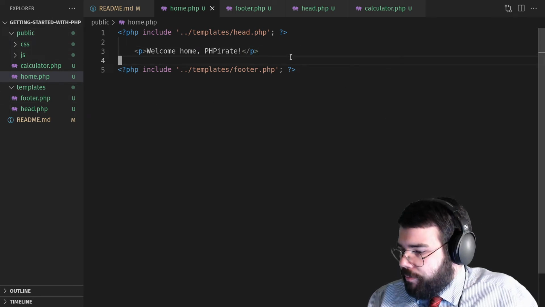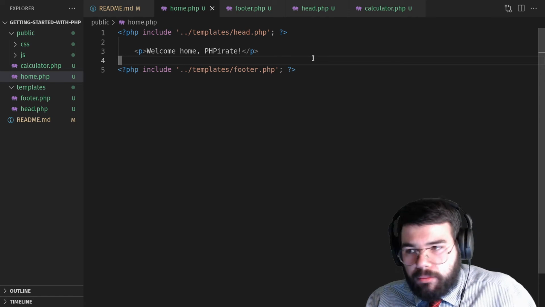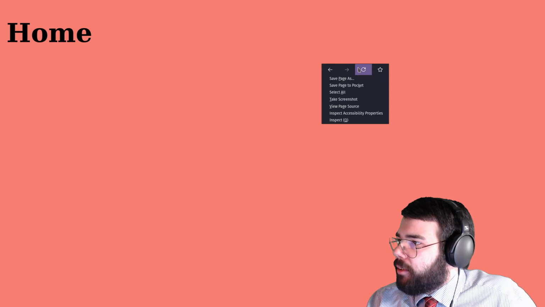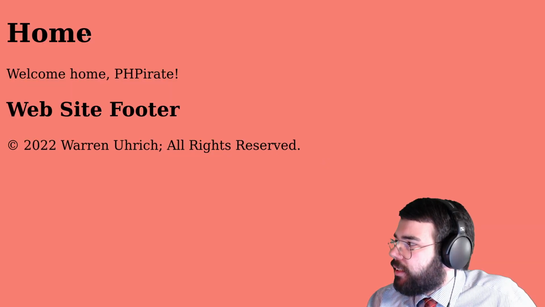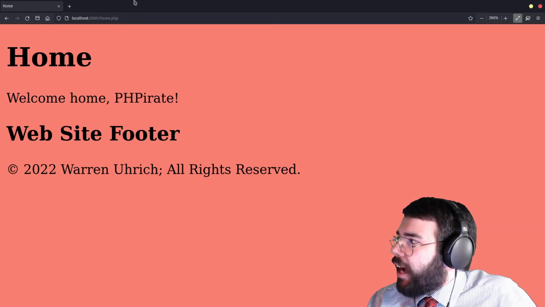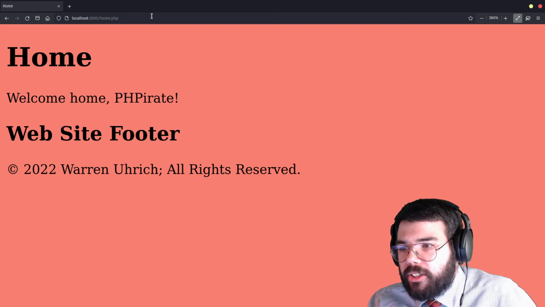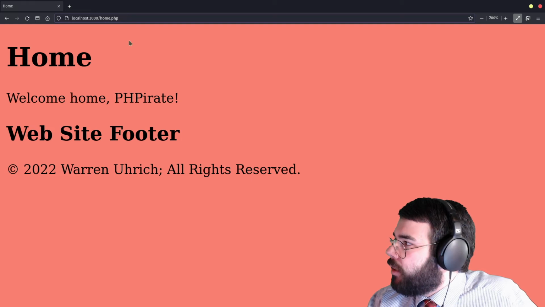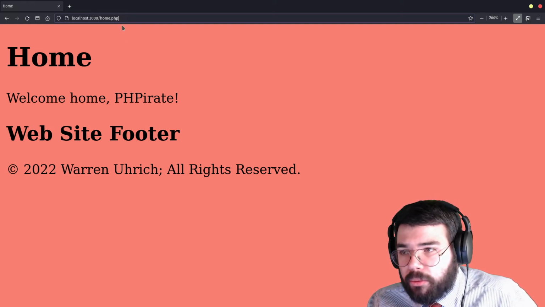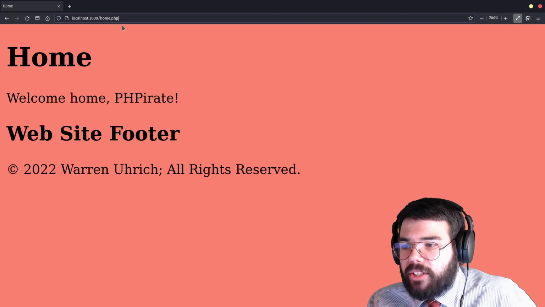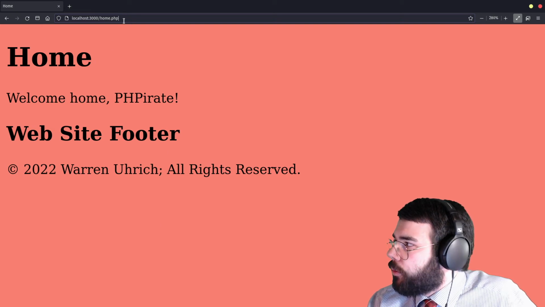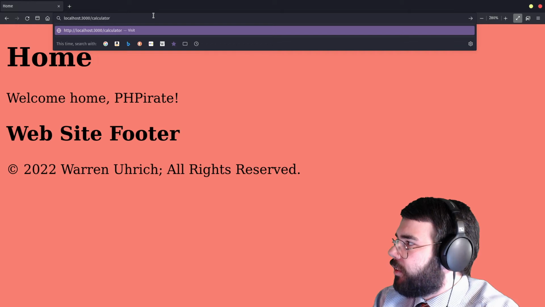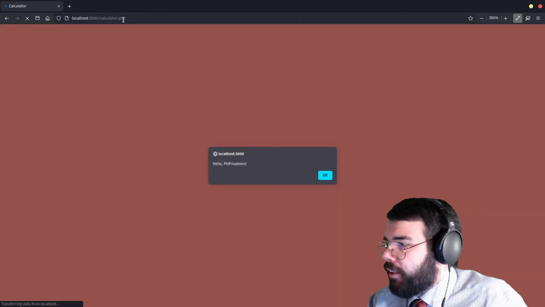Another thing I'd like to go over is how easy it is to just loop through an array. And I can't think of a better excuse for us to look at an array than our current problem we're facing in this website right now: how the heck do we get from one page to another? Well, typically some sort of navigation, right? So maybe we can make a quick array of the different pages we have and then just loop through those. Otherwise, we'll always be stuck having to type in calculator and home.